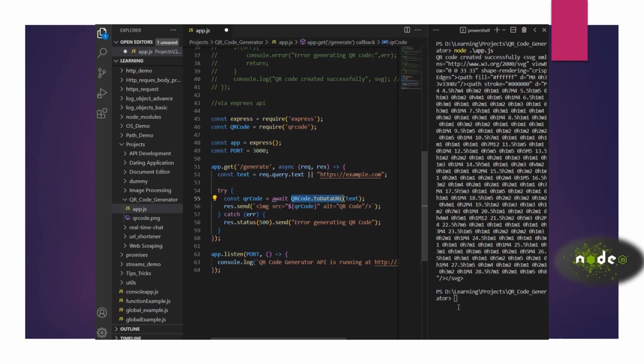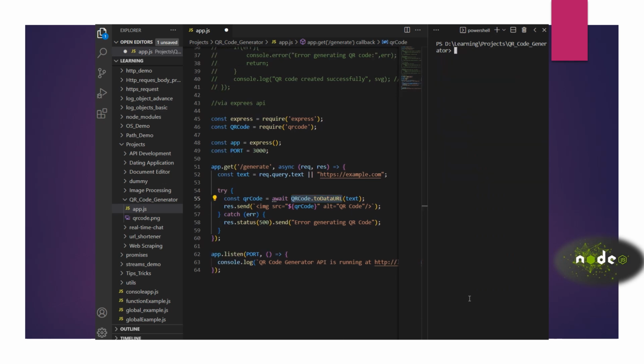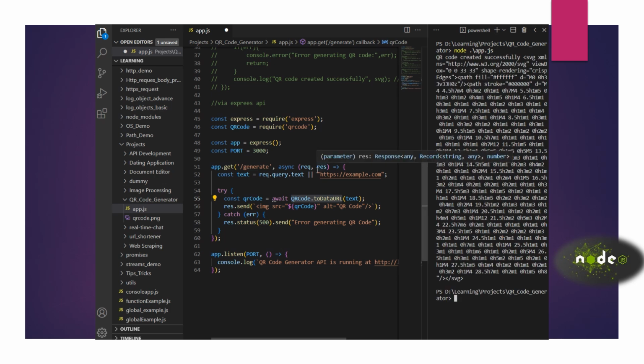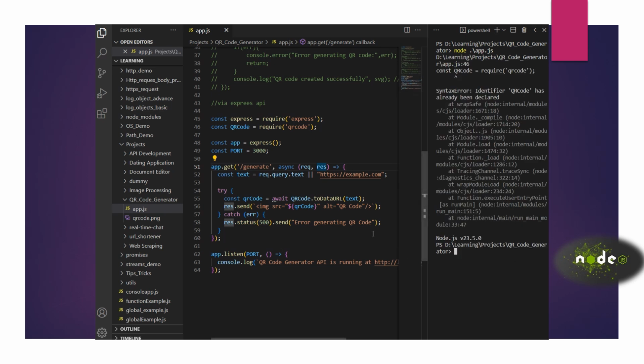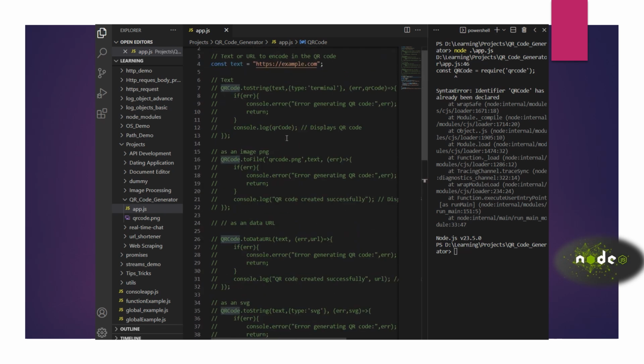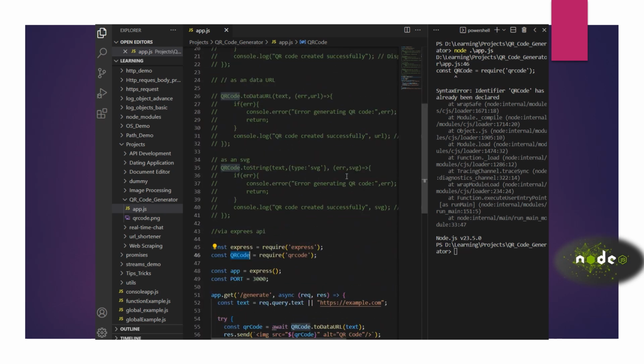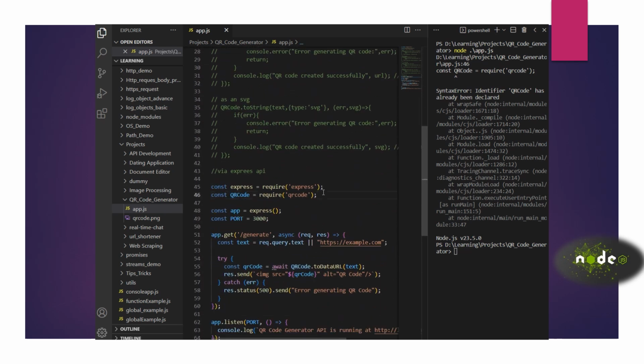So if I just run this, I'm sorry, I didn't save this. QR code. What is it? Oh, it's twice, right? That's the reason.